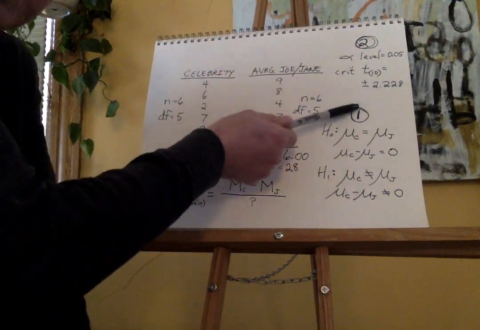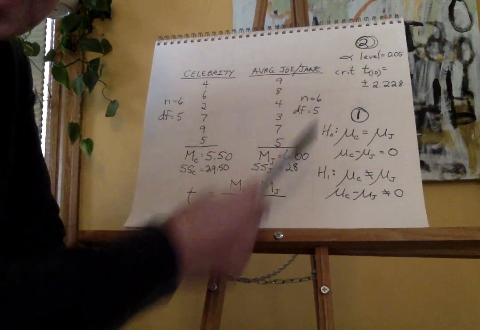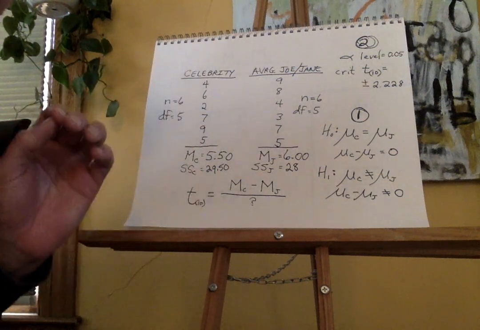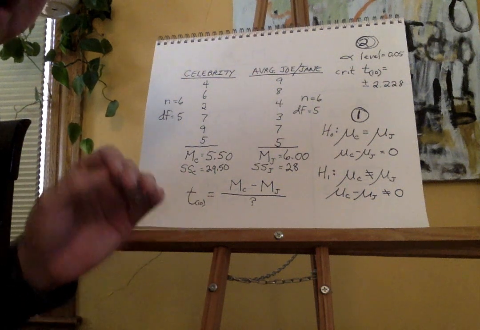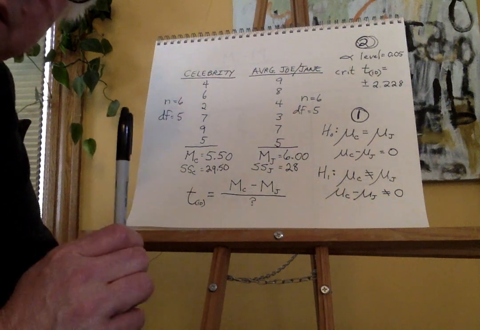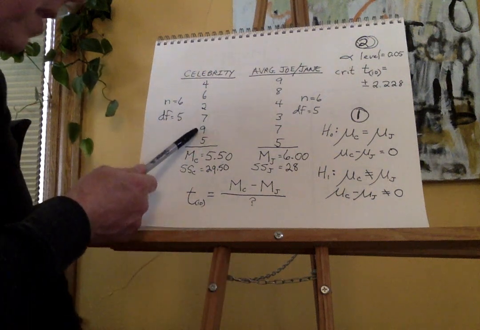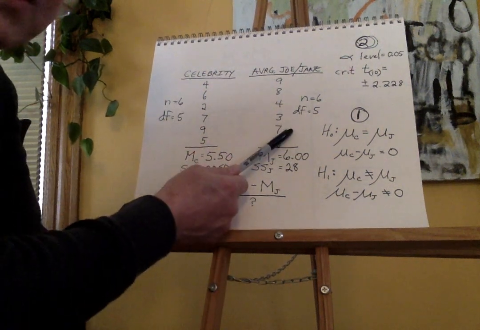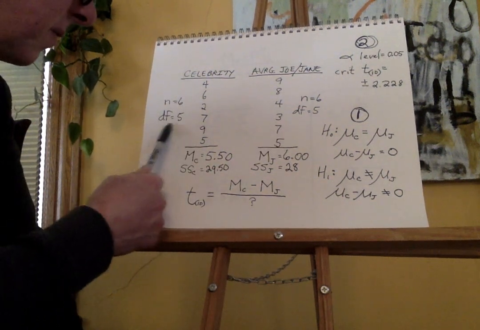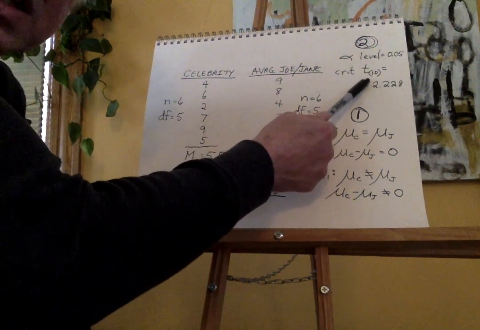So our step 2 is up here, and we're going to use an alpha level of 0.05. Okay. Now, I mentioned that because we have a t-test, we're going to make guesses about variability, and so we're going to need to use degrees of freedom. To get our critical value for our t, we're going to take the degrees of freedom for the first group plus the degrees of freedom for the second group. Okay, so we have 6 people, so the degrees of freedom is 5. 6 people, degrees of freedom is 5. And so we're going to do 10 degrees of freedom.